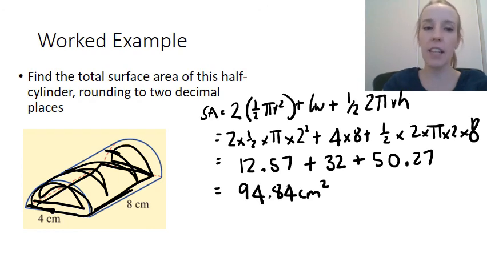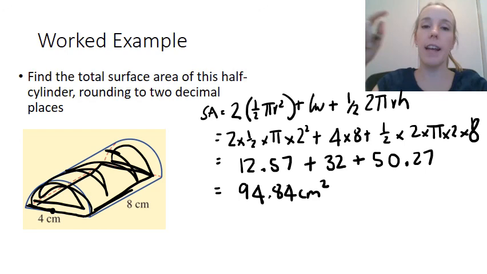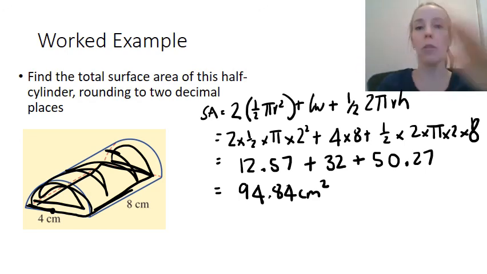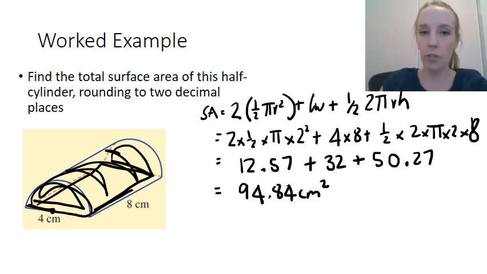And that is the end of today's video on surface area of cylinders. Just remember, a cylinder is just 2 circles and a rectangle, so you just have to add the surface area of each of those together. And if you're ever confused, just break the shape open, draw it out so you see actually what it's made up of. But of course, any questions, come and see me in class.